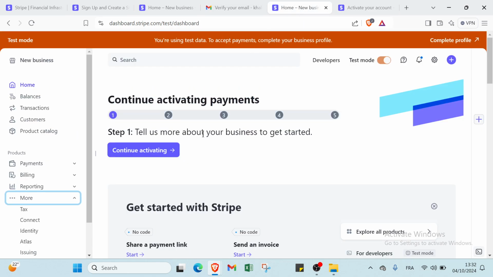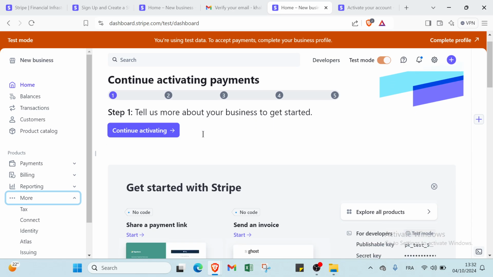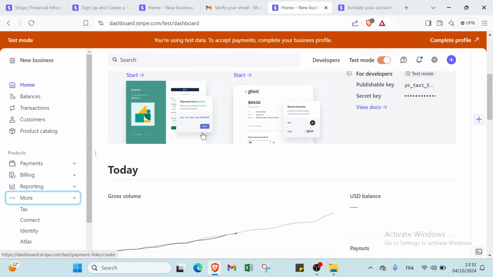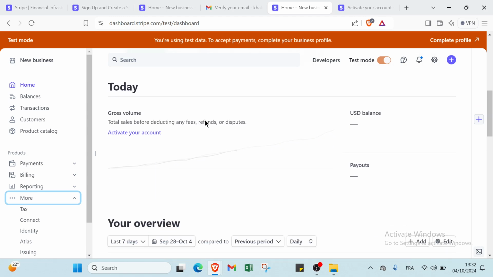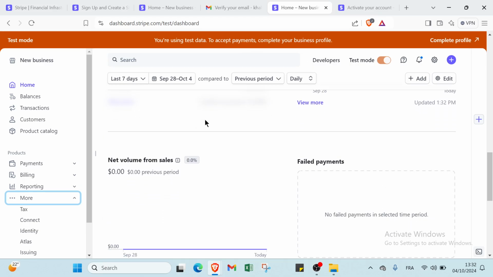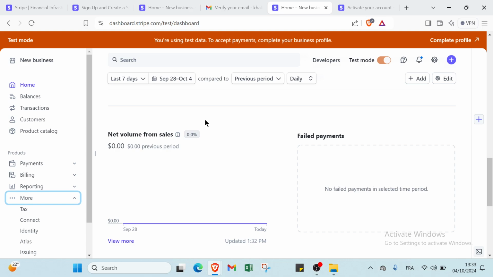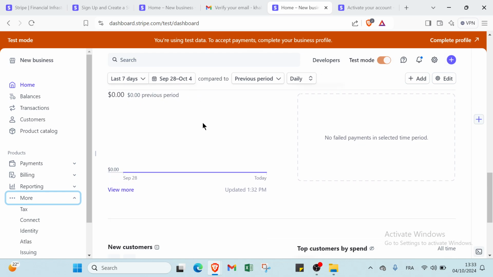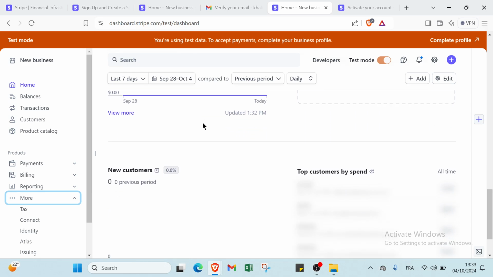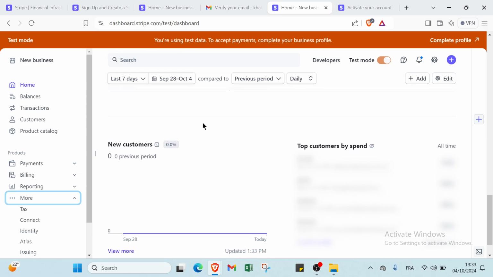So after signing up for your Stripe account, your first step is to verify your email, as I did, by clicking the confirmation link sent to your inbox. Next, log into the dashboard and complete your profile, as I did also, by adding your business information, including your bank account details for payouts. Then configure your preferred payment methods to decide how you want to accept payments from customers. Integrate Stripe with your website or app using the provided APIs or plugins, and test your setup in test mode to ensure everything functions properly. Finally, switch to live mode to start accepting real payments and monitor your transactions through the dashboard for ongoing insights.